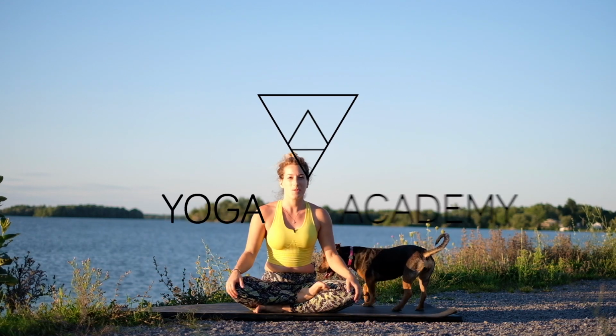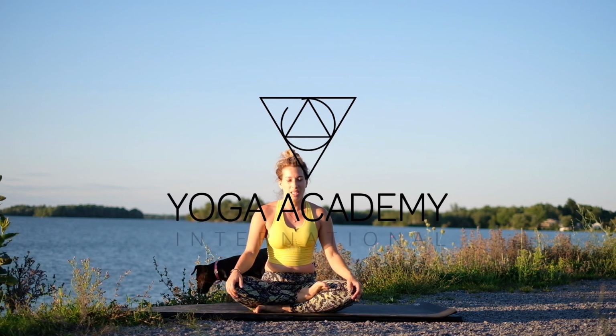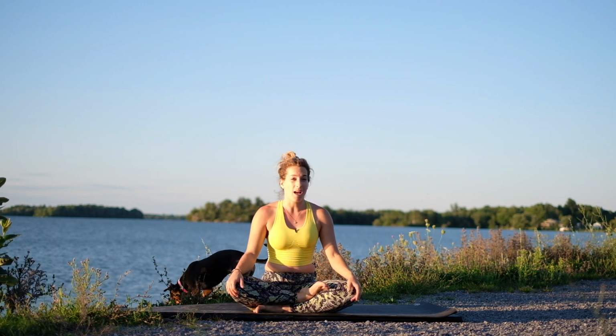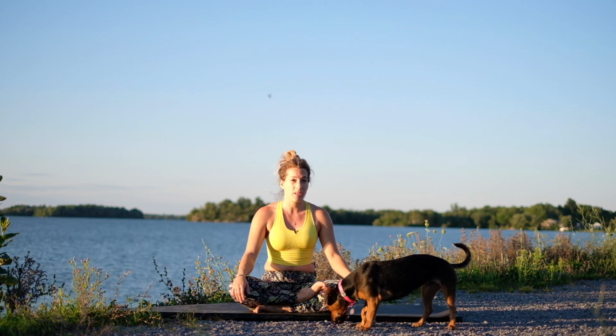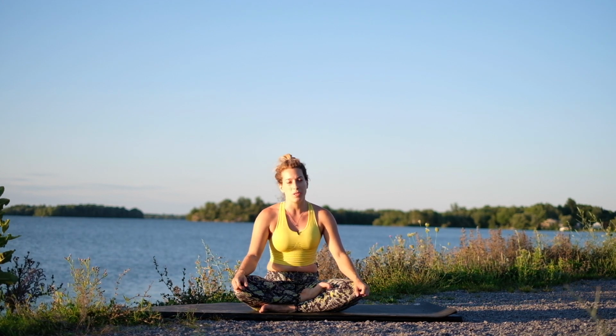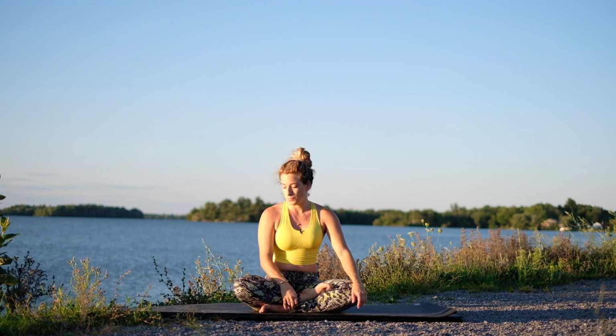Yoga basics, pigeon pose. Lots of times we see pigeon pose in our yoga flows, especially in beginner classes, and they're not always taught super safely. So I want to teach you today how to do pigeon pose very, very safely. Remember that bodies will look very different in pigeon pose. This is one of those poses that is largely based on your own individual anatomy, so try not to look around when doing this pose, especially in the yoga room, in a big class. Just listen to your own body and listen to the cueing.